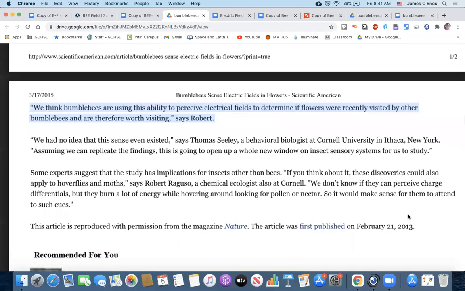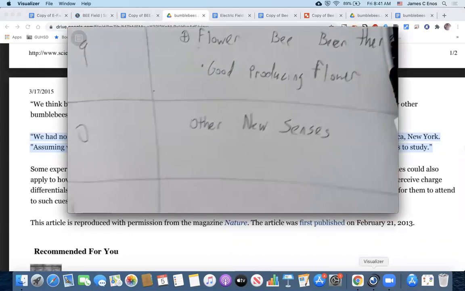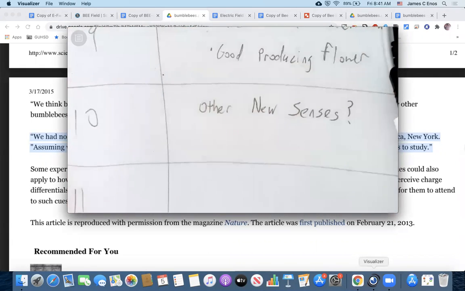So now let's check out paragraph 10. As I read paragraph 10, all I'm seeing is, are there other new senses out there?